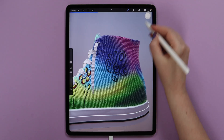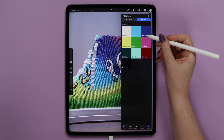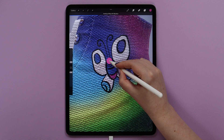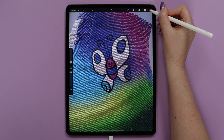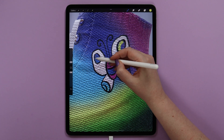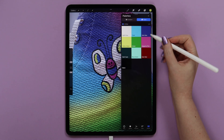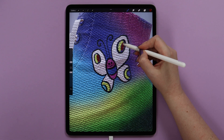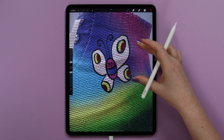First I will pick light gray color and drag it on the wings. After that I will pick magenta pink and drag it on the body, on these two parts. I think we can add some colors here inside the circles. I will start with yellow green and paint this way. After that I will select dark red and paint more, just keeping it as simple as I can but still making it cute.